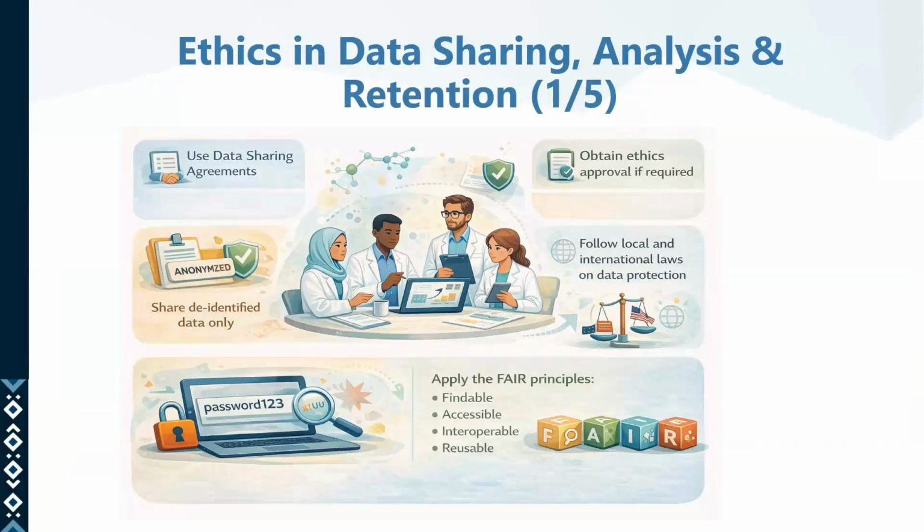Data sharing is important because it improves the science, but it must be done in an ethical way. Ethical way means, first of all, the use of the data sharing agreement, which is a very important document. We are going to discuss that later. Obtain ethical approval when required. Share the de-identified data only.